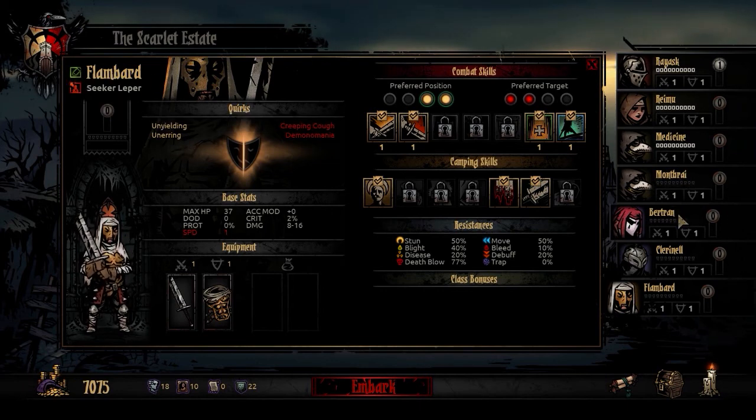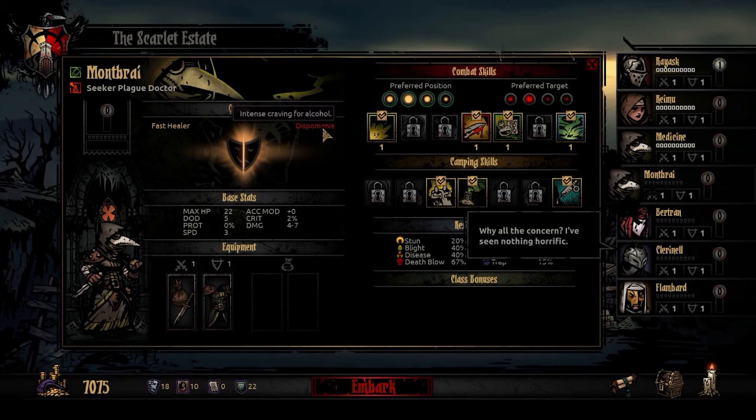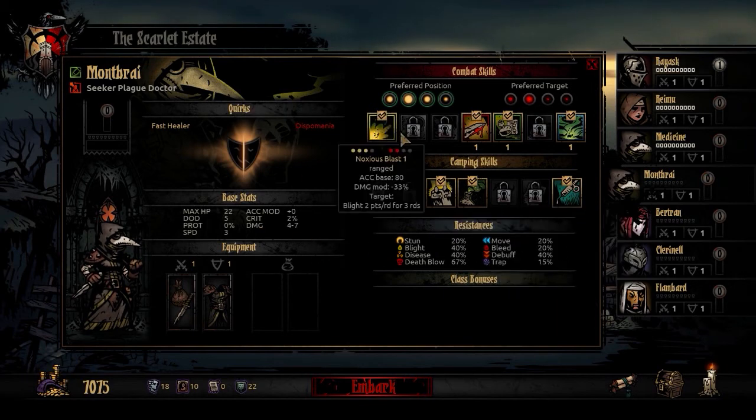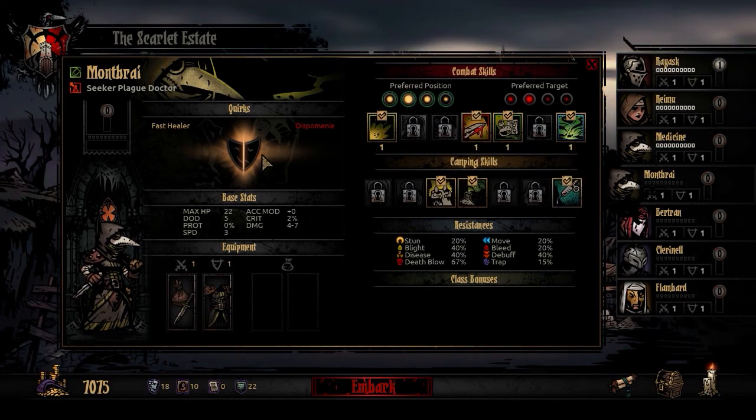Oh boy. Let's go ahead and take a look at Montbray, however you pronounce it. Fast healer, not a big deal. Intense craving for alcohol. Well, have fun with that. She's got Disorienting Blast, which can shuffle, I guess. I guess it just randomly moves targets. Okay, not the best. We'll go ahead and just rename you.